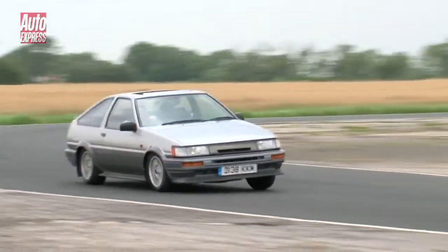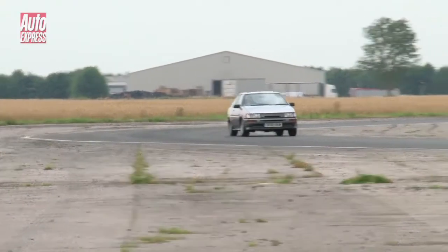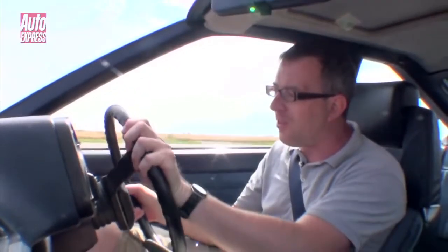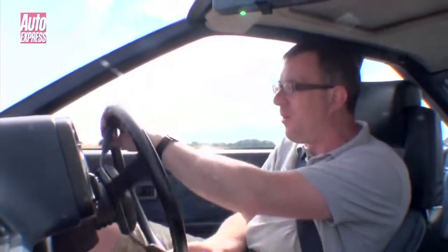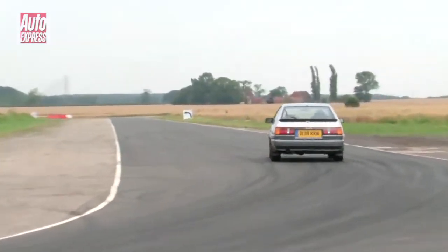But then, like here for instance, this long corner, I can just have a little lift off the throttle and then there we go, big oversteer. So, perfect car for learning about car balance. And again, through these fast S's in fourth gear, about 80 miles an hour, I turn to the right, lift off the throttle, and there we go, a little bit of oversteer. So it's just beautifully balanced. It hasn't got the power to do big power slides out of corners, but what it has got is that beautiful balance. So you turn in, a little bit of understeer, and then you get into the throttle, you dial away the understeer as the balance transfers to the rear. And there again, a little bit of oversteer. It's just a beautifully balanced car.